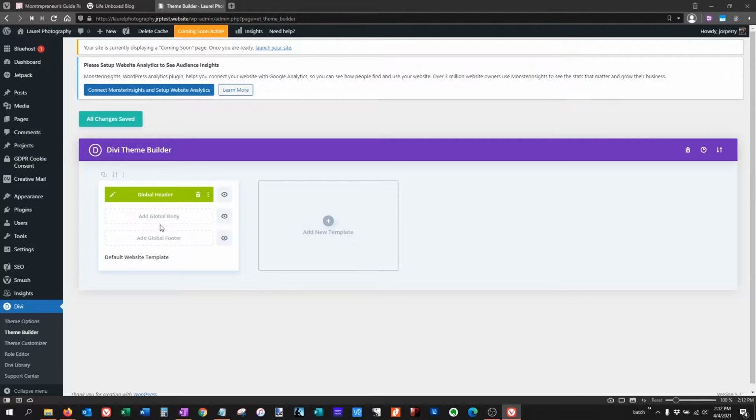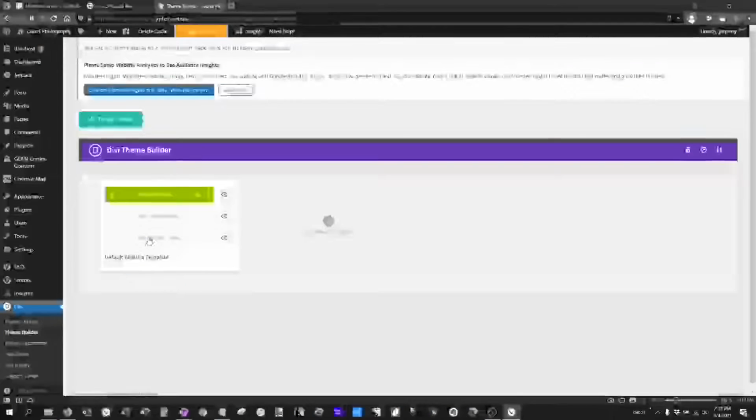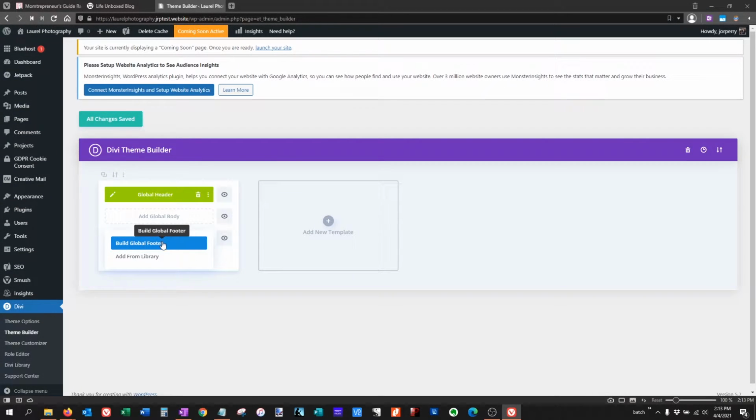So you can actually create a body in here as well that would populate across the entire website. But I don't like doing that because I like all of my pages to look unique. Unless, of course, a great place to put that is if you're doing a blog. And so you may want to have a blog template, which we will get into much, much later, so that you have just the same uniform look for every post. But for our pages, we will be designing them each individually.